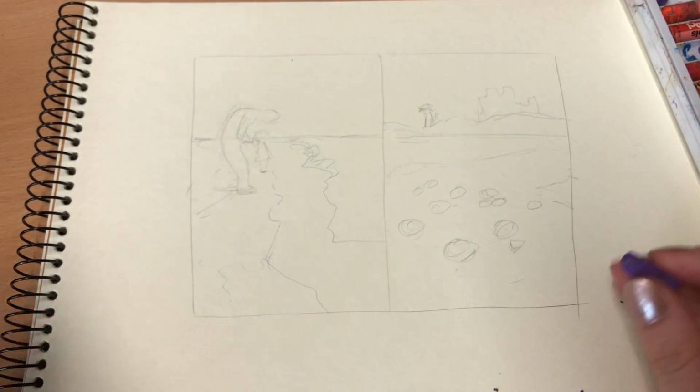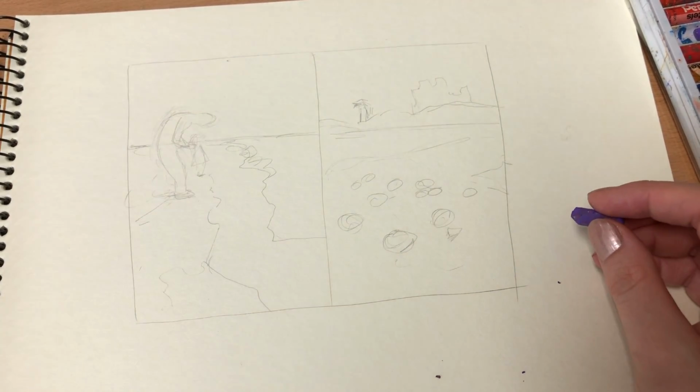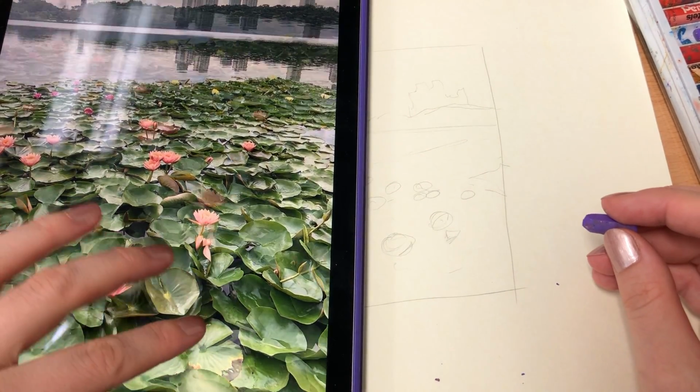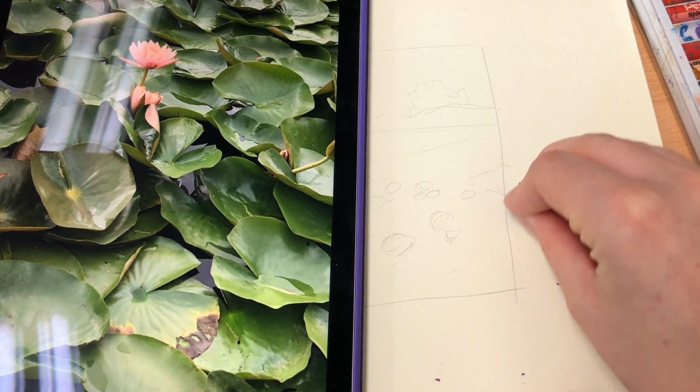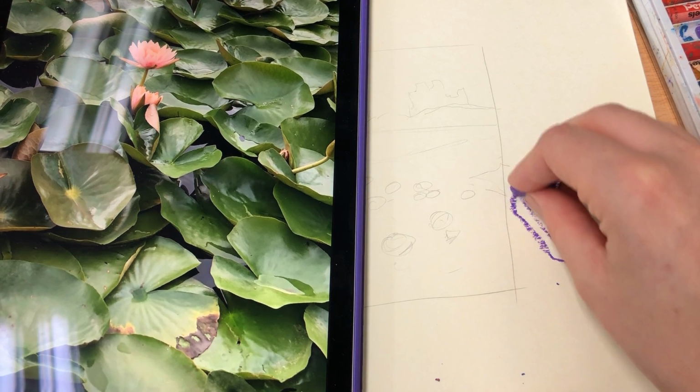So here I have a really simple sketch, and I can also just draw off to the side. So I'm just going to select an area and just start trying to test out some textures.